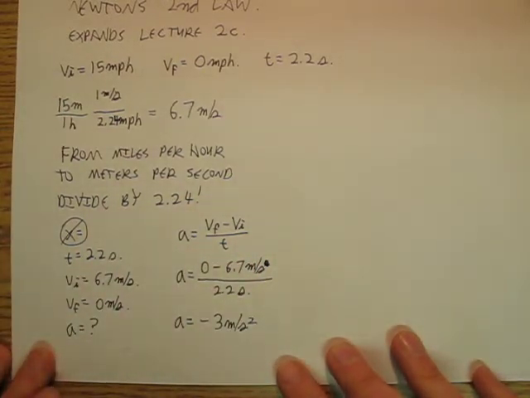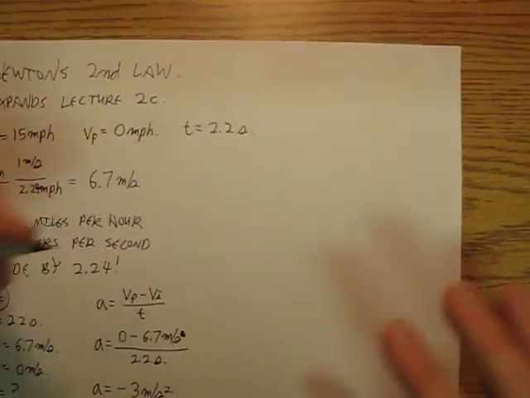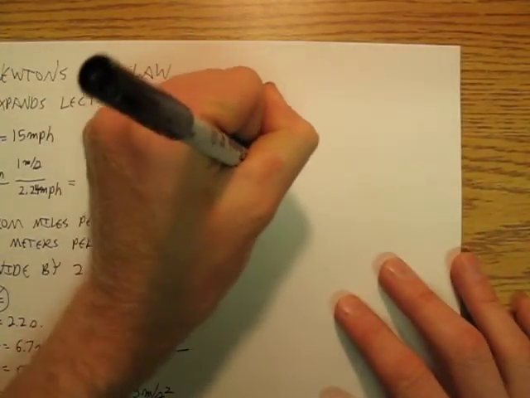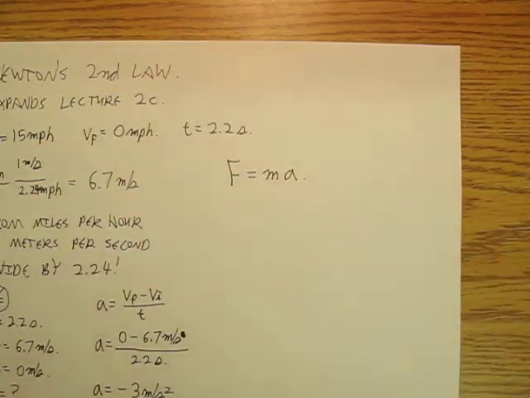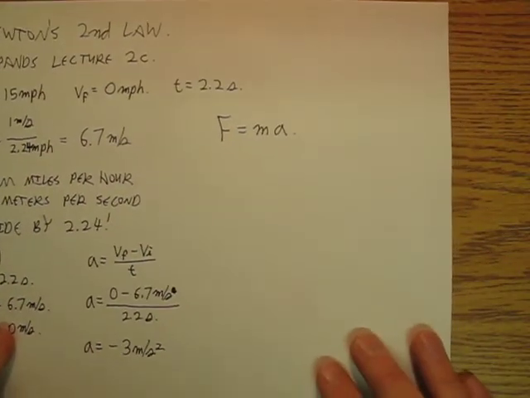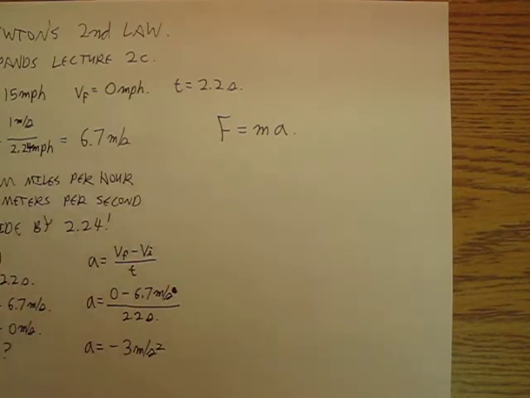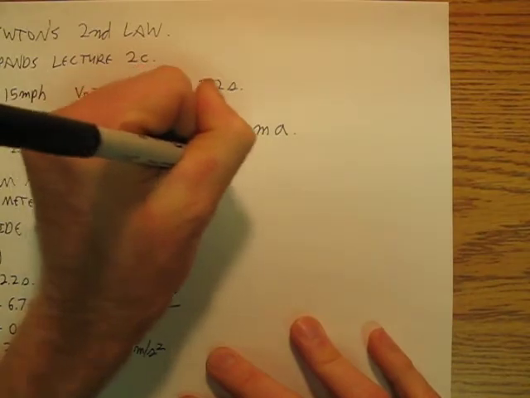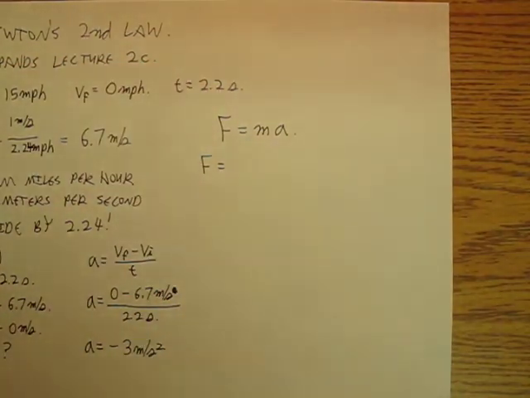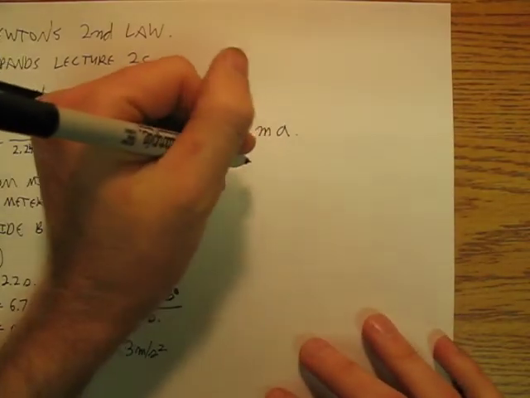Okay, so now the big equation from this chapter is F equals MA. Force equals mass times acceleration. So if I want to figure out what force the brakes need to apply to the wheels, then I need to know the mass of my car. And I just looked on the internet and did a little bit of search. You can find it. If you guys haven't been on the internet yet, you should really check it out, because it's really a good resource.